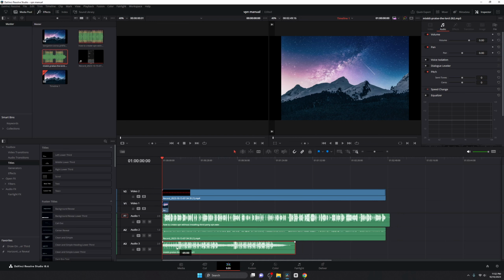Background music. Just hold the alt key from your keyboard and slide with your mouse to duplicate it. Okay, like this, and I'm going to do this like this.